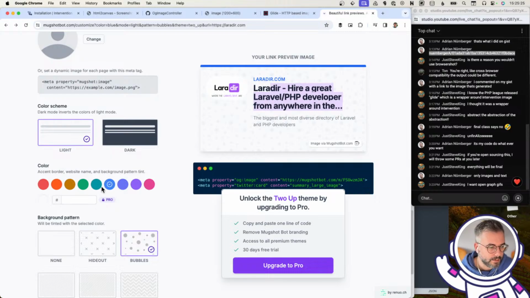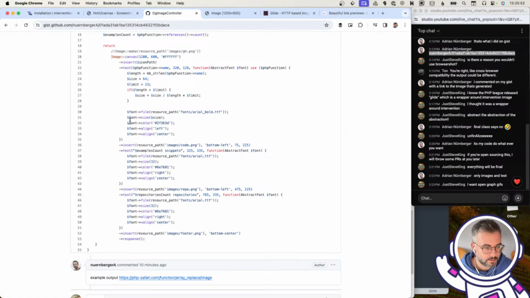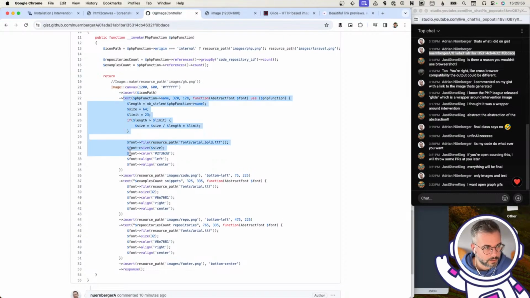The idea would be, in theory, we could say you can build your own of these with a quite simple declarative API that's just like, I want this here, I want that there, and it goes and does the thing. That is what Intervention is, by the look of it, but you've got to do a lot of stuff. I think we could standardize some of this and simplify it.